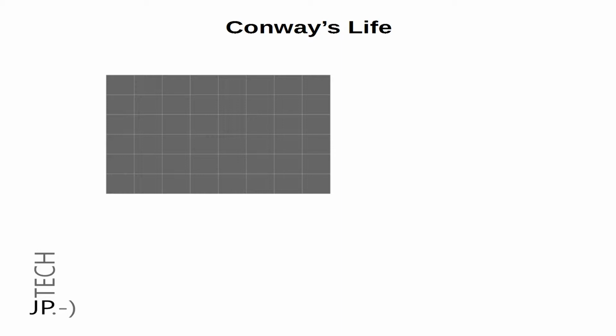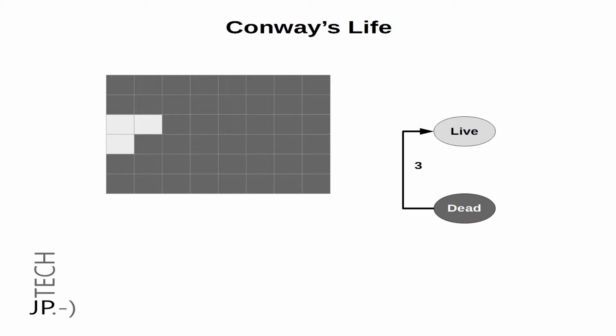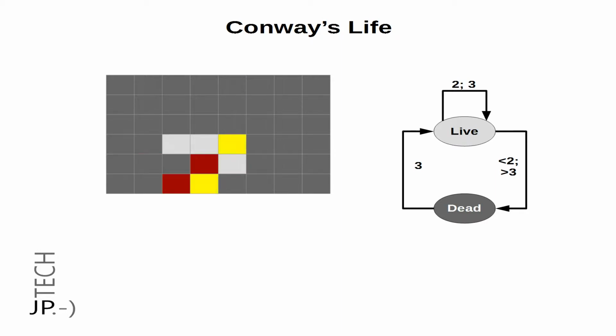In this model, a cell can be alive or dead, and the rules tell each cell to look at the number of neighbors around it to determine its next state. If a dead cell has exactly 3 neighbors, it moves from dead to alive. If a live cell has exactly 2 or 3 neighbors, it stays alive. If a live cell has more than 3 or fewer than 2 neighbors, it dies. The concept behind cellular automation is that these simple rules can lead to complex and unpredictable outcomes.